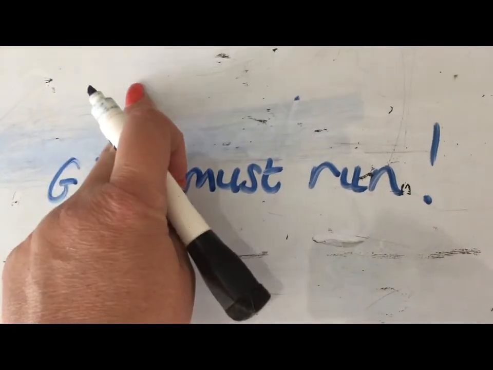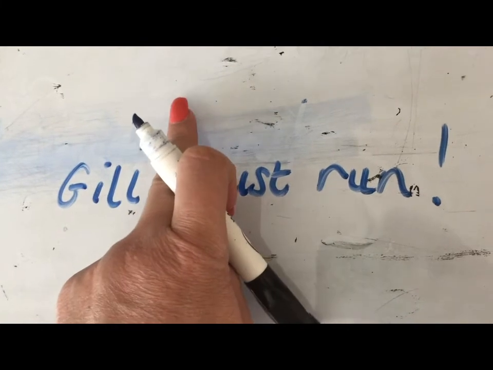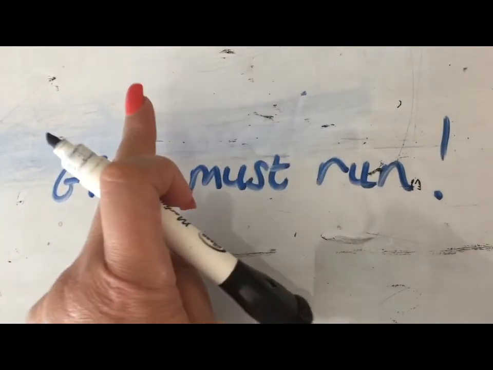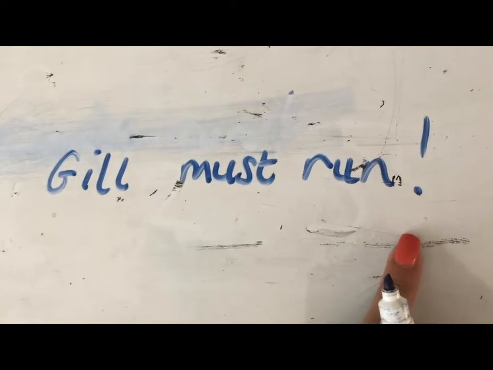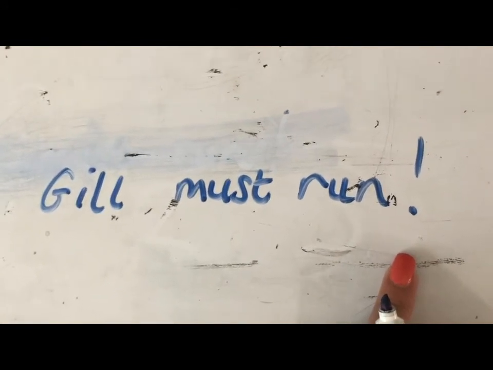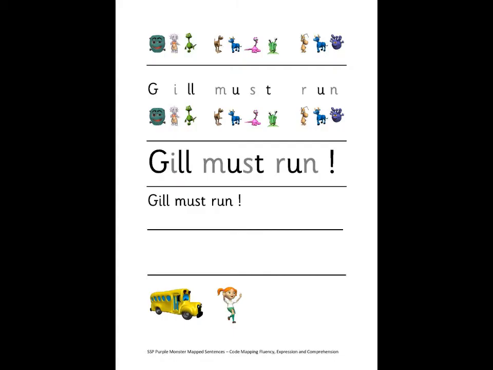So we just did the decoding by following the sounds, say the words. We did the fluency, so saying it with expression, saying it quickly. And now we're encoding it as well. So this activity encompasses so much of what they need in a short period of time. And they can just get on with it on their own. So the last thing, of course, is that they think of their own comprehension questions.